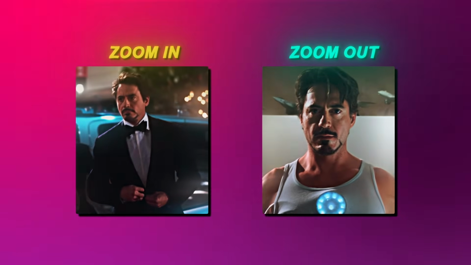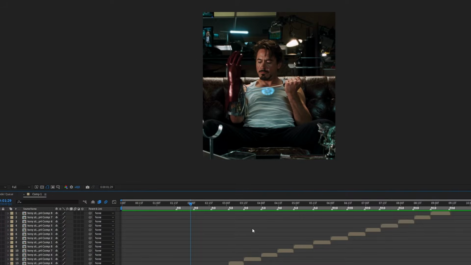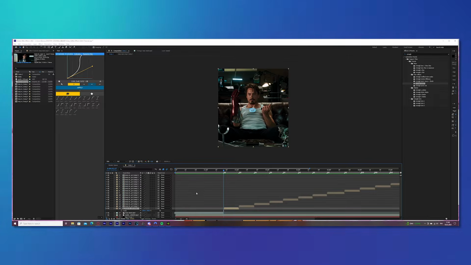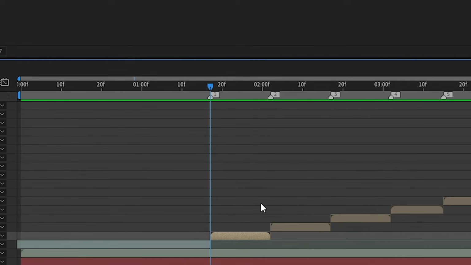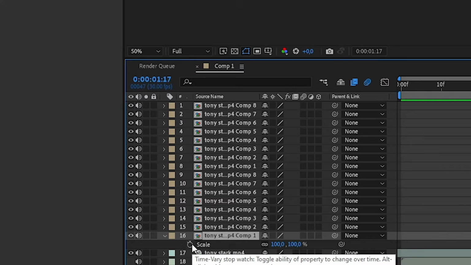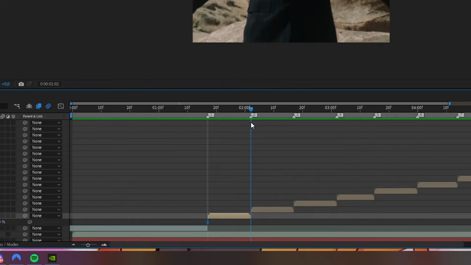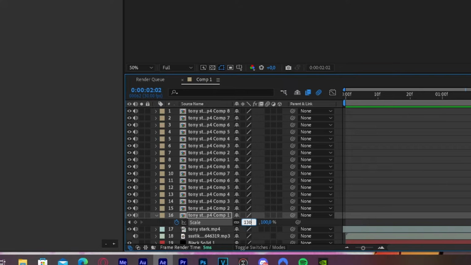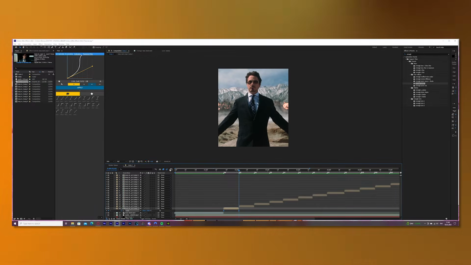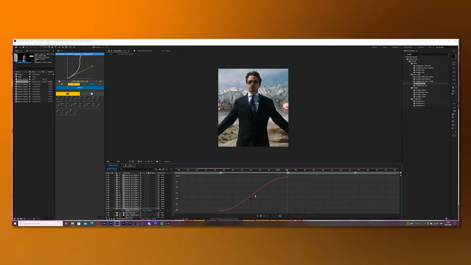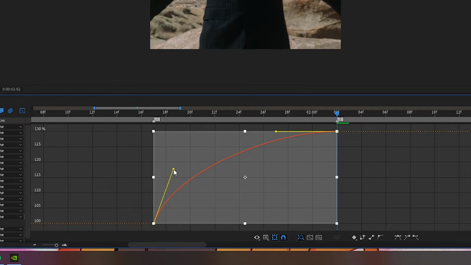Zooms are really important because it gives a movement to your edit. And honestly, they're pretty easy to do. So here's how you do them. For this one, we're gonna create a zoom in. So mark the clip, press S on your keyboard, scale, keyframe this, go all to the end, and we do 130. Perfect. Now mark those, right click or press just F9 and easy ease. Go into the graph editor and we basically do the same graph as we did for a time remap. A graph like this, I would say.